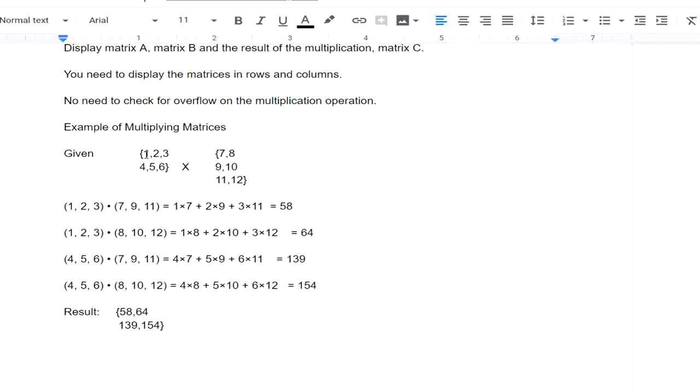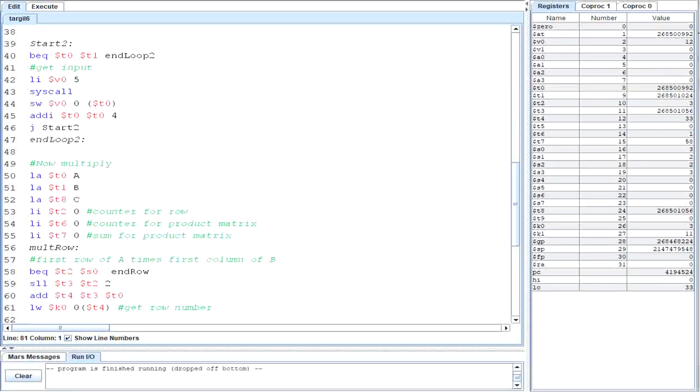In the first one, it's no problem. I'm going to do 1, 2, 3 times 7. The problem is here, 7. The 1 times 7 is fine. It's both 0, 0. But this is 1. But here I've got to go, this will be place 0. It's place 1, 2, right, 3, 4. But here I'm going to go from place 0. I'm not going to go to place 1. I'm going to go to place 2. I'm going to go 0, 2, 4. So I'm incrementing by the number of columns that I have, which of course is a given. So we'll see how to do that in a minute. But the first part is easy enough. I just go incrementing by 1, or actually 4.